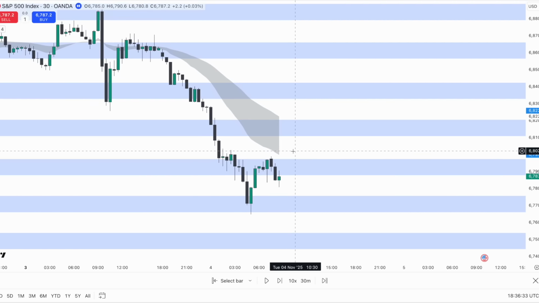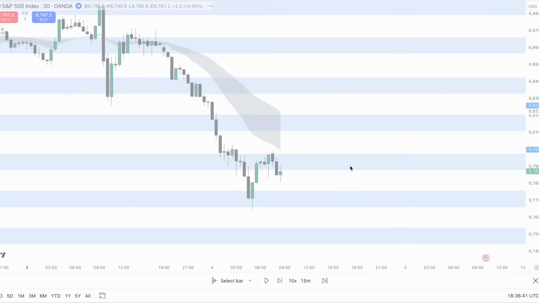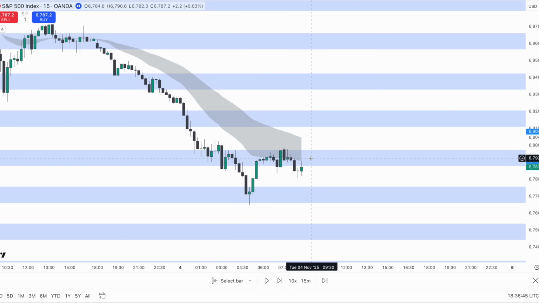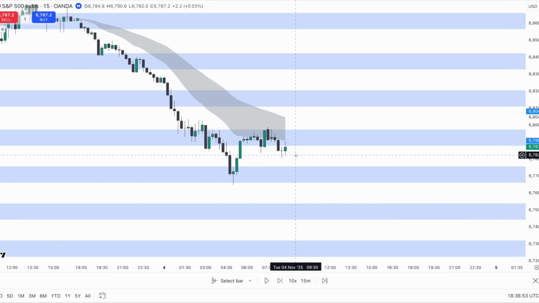The price dragged down the cloud overnight, so now we see a thick blanket of resistance here. Our bias so far is looking quite bearish. Then we move to the 15-minute. And on the 15-minute, we see a bearish cloud as well. So all of our higher time frames are giving us a bearish bias. That means for the day, we shouldn't be looking for any longs and only looking for shorts. We definitely don't want to trade against long-term momentum because that can snap back on us at any time.